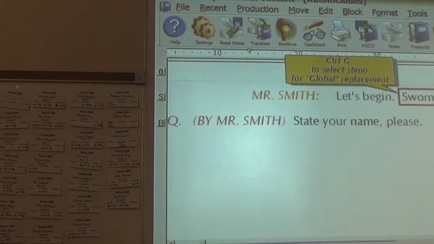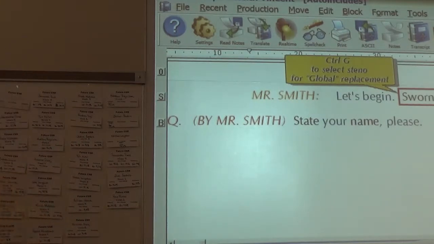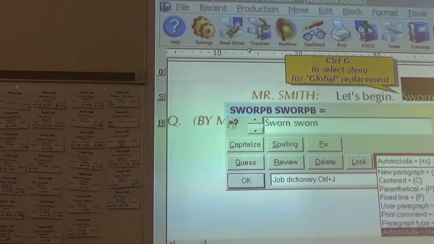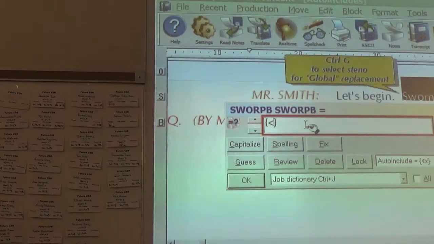Let's create a dictionary entry that will let me write the word sworn twice and have Eclipse automatically include the text from my sworn block file. Eclipse even offers help for such special dictionary entries. So here I'll press Ctrl E and then A a couple of times and the Enter key, which tells Eclipse to prepare for an auto-include entry.